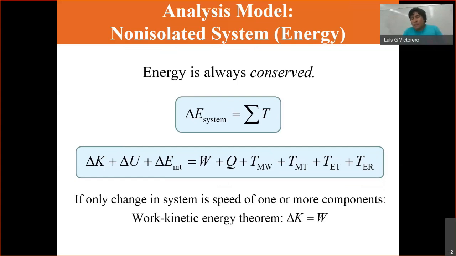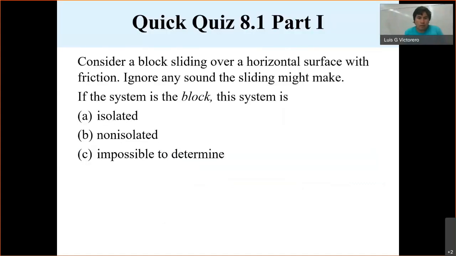But on Earth, we have systems where there can be a work due to an external force, that's your W there, and that will produce a change of kinetic energy from initial to final speed. So I'm going to answer these questions very quickly. If you have a block sliding on a horizontal surface with friction, and even if you ignore sound, this block is in a non-isolated system, right? As I said, there is an external force. That friction will make the block lose energy. So it's non-isolated, right? The friction produces some sort of work against the motion.